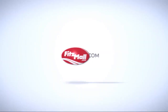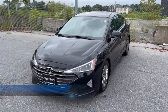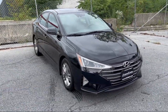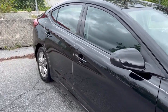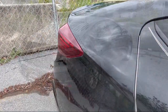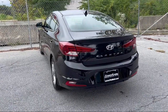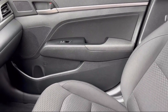For over 55 years, the Fitzway has been satisfying customers time and time again. And here's a look at another one of our great vehicles from our huge selection. It comes equipped with steering wheel mounted voice control, front side curtain airbags, wireless Bluetooth data link, alloy wheels, audio touchscreen display, rear side curtain airbags, dual front air conditioning zones, front air conditioning automatic climate control, Bluetooth auxiliary audio input, Sirius XM satellite radio, and has less than 25,000 miles on the odometer.